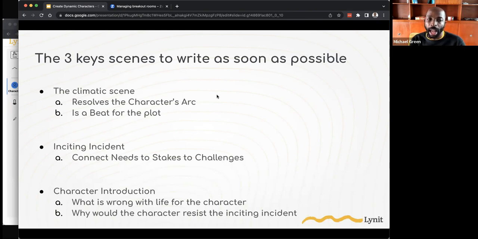And then additionally, why would the character resist the inciting incident? If you can see that from the very first paragraph of when your character is introduced, it pays off, right? Where you can really capture why they would resist it. It will be related to their needs and their challenge, right? But really their challenge, what is this little belief they believe that's going to make it difficult for them to achieve this need, that you can see that early, capture that thing that's going to make them resist the inciting incident, right?